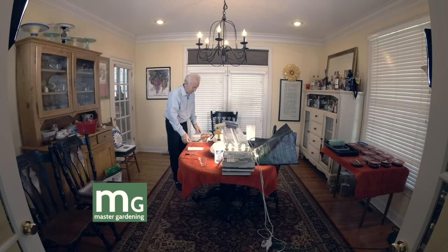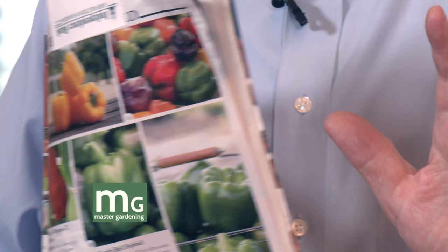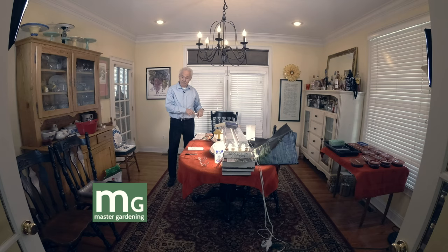Okay, you've made that decision. If you look at the catalogs, they've got a lot more varieties, and I've got these marked peppers and tomatoes. If you go to the box stores or the nursery, they've got bunches. So if you're not really particular, you can probably just buy them right there, and sometimes their prices are a little bit cheaper. You can buy a packet of seeds and grow 30 or 40 tomato plants. If you bought 30 or 40 tomato plants, they're probably $1, $2, $3. I've even seen $4 a plant. So that's your decision, but that's why I order them out of the catalog. The variety and the cost.